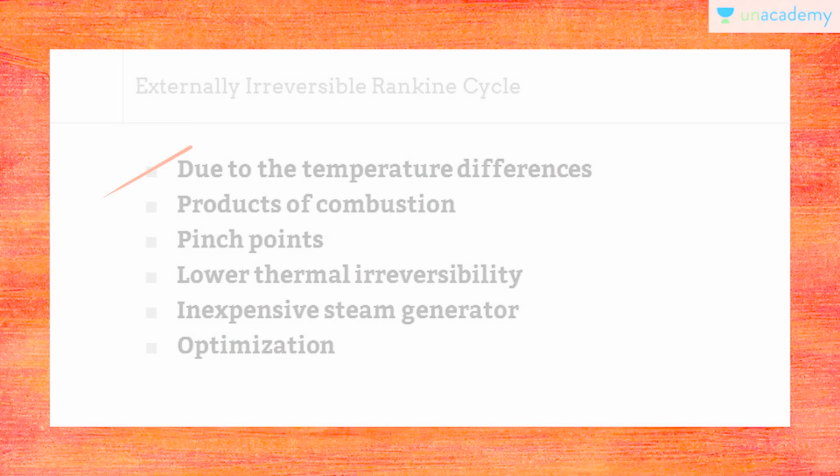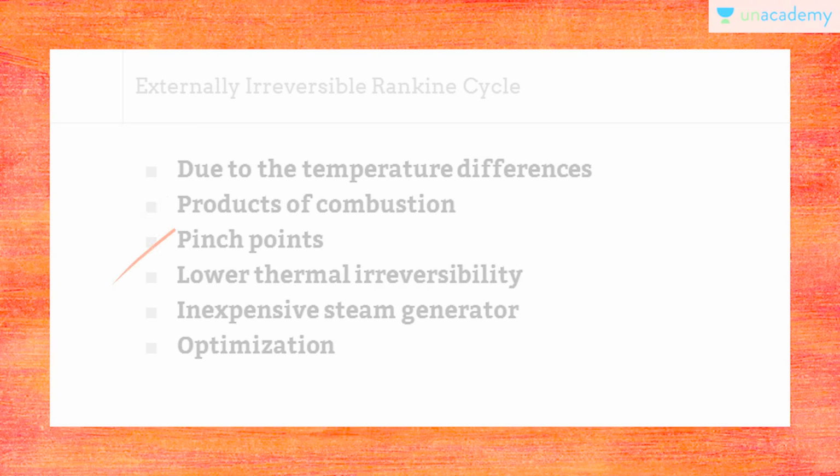It is due to the external irreversibility of the Rankine cycle. It is caused by the temperature differences between the combustion gases and the working fluid on the source side. The products of combustion or the fuel gases get cooled from A to D, and the working fluid temperature rises from state 4 to state 1 in the counterflow heat exchangers. The minimum temperature differences between the two fluids are C to 5 and A to 1, and the points where these occur are called pinch points.